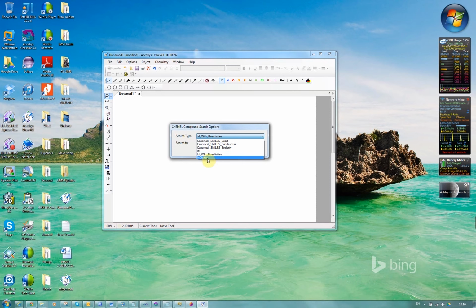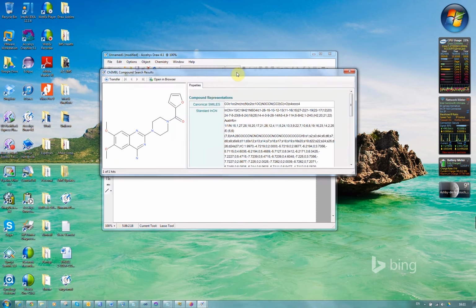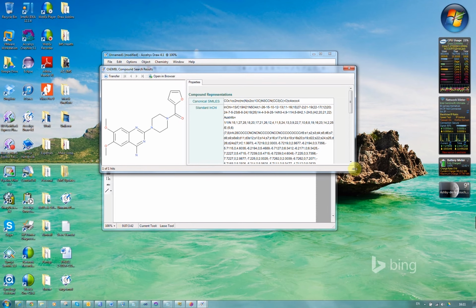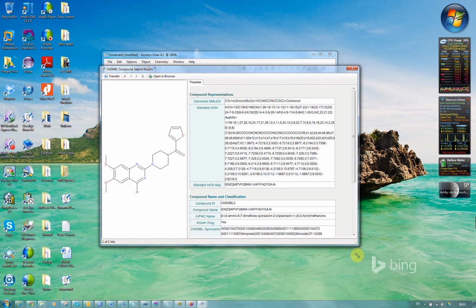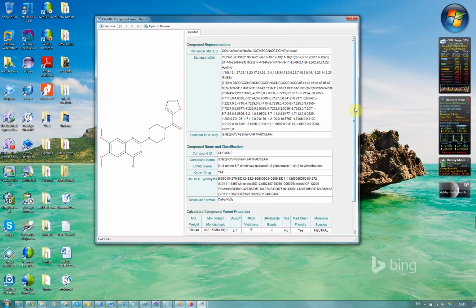So let's take a look first of all at a search by ID. So I'm going to search for ChEMBL2, which I know works. Click on search. It's very fast. It's gone and the progress bar was up and down so quickly there you probably didn't see it. I've captured the way the data is laid out in the web page that the EBI have provided. So this looks very familiar if you're familiar with that web page.